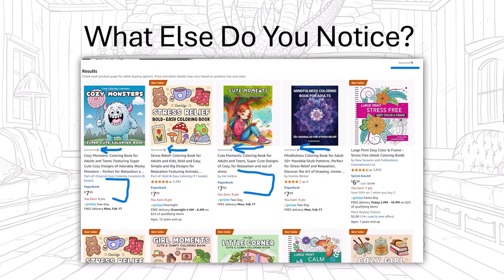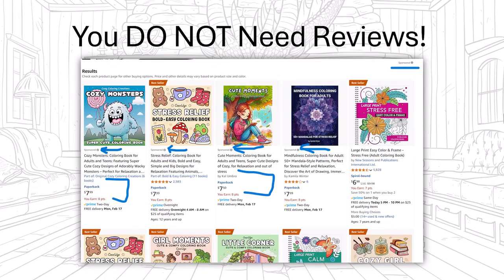Now, what else do you notice here? There's just one little small thing here that a lot of people are like, but. No buts. You do not need reviews to be able to do this. Right? A lot of people like to make this assumption that, oh, I need to be successful to be successful. No, you don't. You can literally come out of nowhere with nothing, just do a couple of things decently right, and kaboom. And I'll tell you right now, my books have generated over $6,800. Guess how many reviews I had when I did exactly this? Big fat 0, okay? There you go.